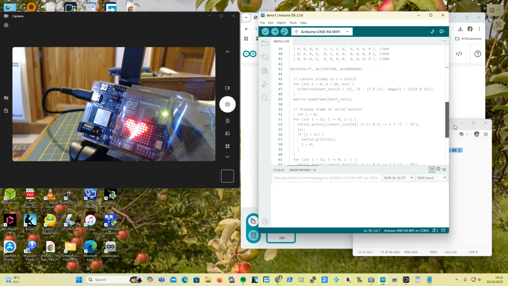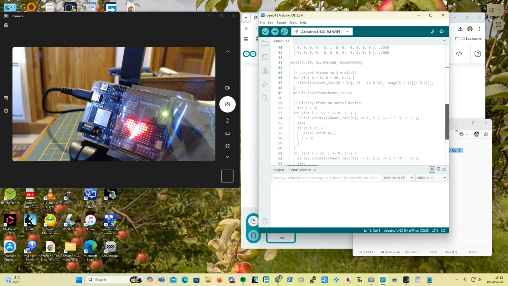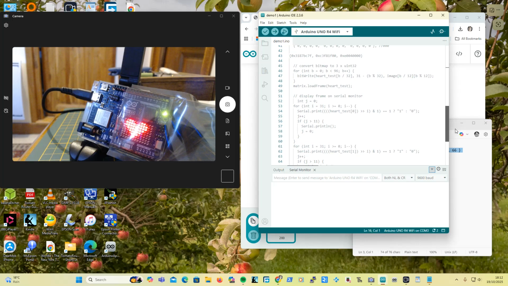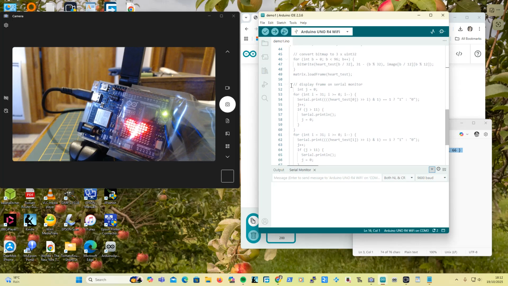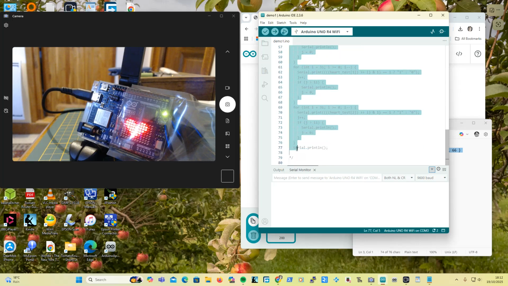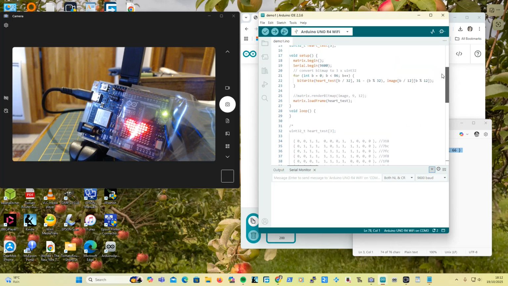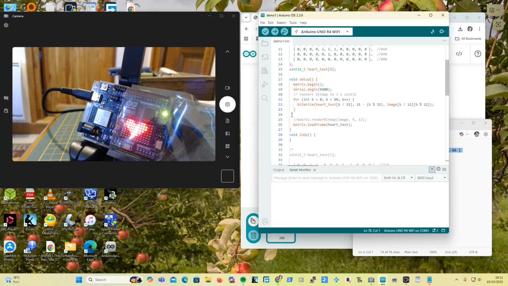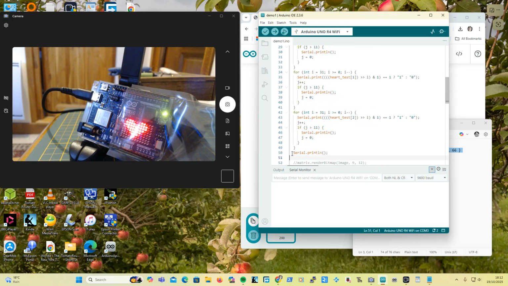But if you want to make it look like your heart, I'll take all that lot. This is very shonky code, I apologise for it. You need to have all your leading zeros and things, so I think if I put it in there, that ought to work.